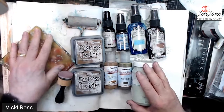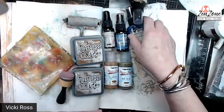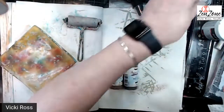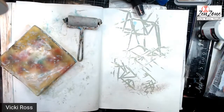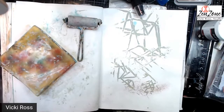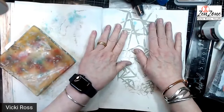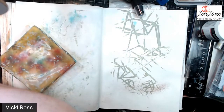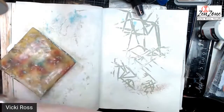All right, so I've given you plenty of time to capture this back at the beginning, so I'm going to move my paint and move the book. Alrighty, I did this just to practice. Now I turned that off. Oh, it's back on. I don't know why. Okay, autofocus. That's what I'm talking about.